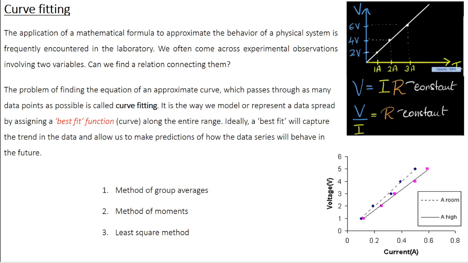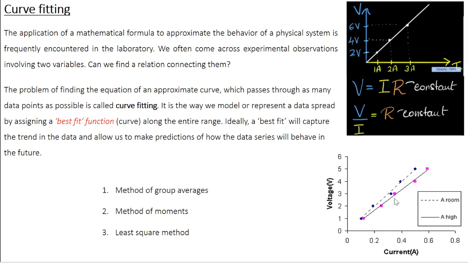So we are talking about two kinds of data here. One is the experimental data which you obtain by performing an experiment, and the other is a theoretical function or theoretical data using which you fit the experimental data. Now, when you plot V equal to IR, that's what I have shown here in the form of a straight line. You can see that the theoretical line matches with the experimental data. In other words, the theoretical curve passes through most of the data points.